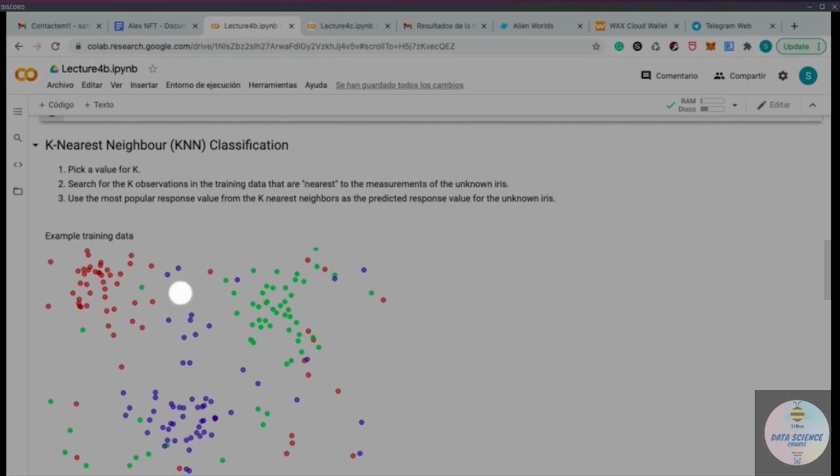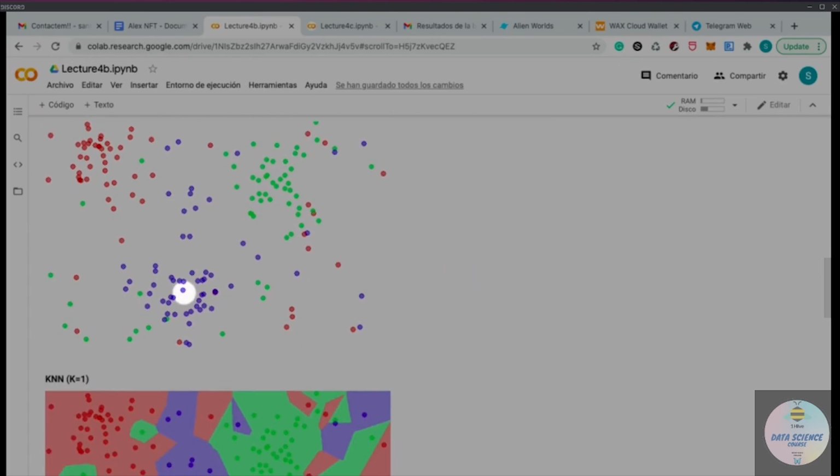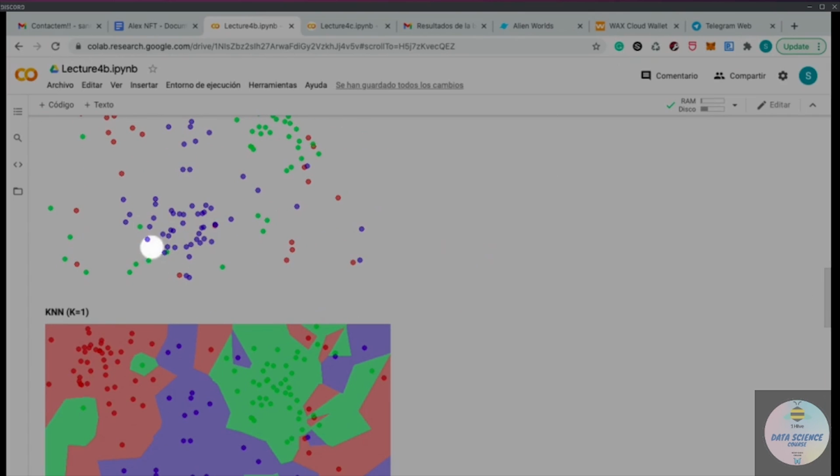All right. The idea with the KNN algorithm is that we check for the K nearest values. Let's imagine I want to predict a value that's right where I have my cursor. The idea is to measure the K values closer to this point that I'm trying to predict, and from all those nearer ones, extract the one that's more common and just give it that value as the predicted value.